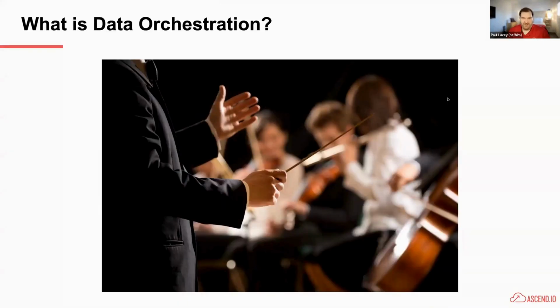So what is data orchestration? Now, a lot of people, when they think about orchestration, they think about a conductor conducting an orchestra. Because when you're building out data workflows and you're building out data products that are the results of data workflows, there's a lot of different things that need to happen in sequence. And oftentimes very tight sequences, like you need to ingest data and then you need to do some work on it, transform it so that it's compatible with other schemas in your overall data landscape. And then you can integrate it more tightly and create these data products that come out the other side that folks in the organization can use to do really smart stuff like build AI engines or build really sophisticated models that can help drive the business.